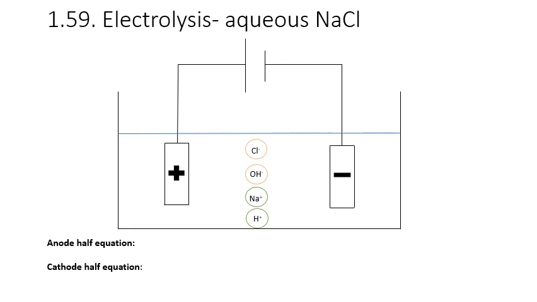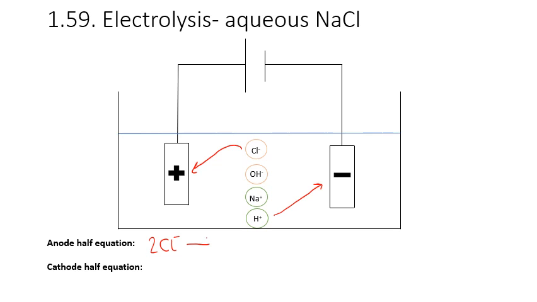So now for the more complicated ones. There's only one extra step though, and that's deciding which one will go to each electrode. So looking at the anions, we know that chloride ions are simple ions, so they will be preferred over the hydroxide ions. And of course, sodium is more reactive than hydrogen, therefore the hydrogen will go to the cathode. Therefore, at the anode, we have our chloride 1- ions.